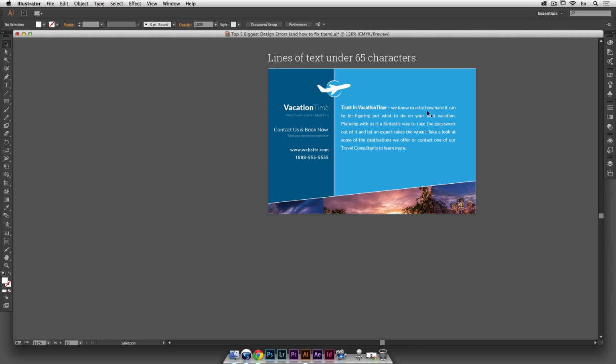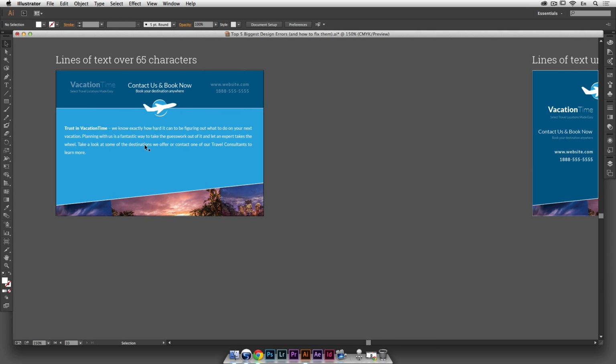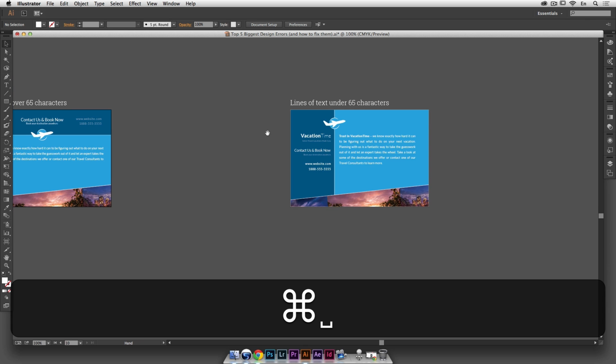Now, this seems like less text than this does. And that is very simply because there are fewer characters on the line. So that's pretty simple. Okay, and it also looks neater. It's so much easier to design objects out of text that have fewer characters in a row. It becomes something you can play with. Okay, and there we go.